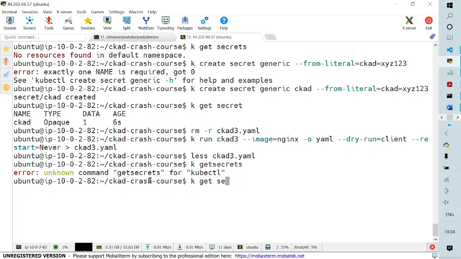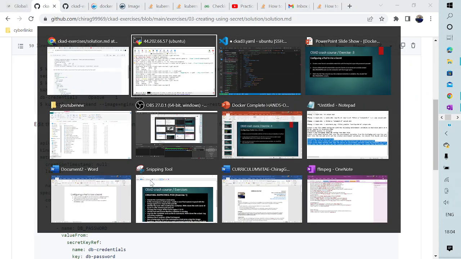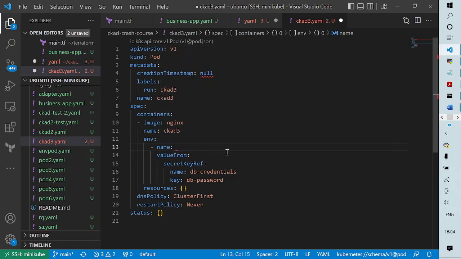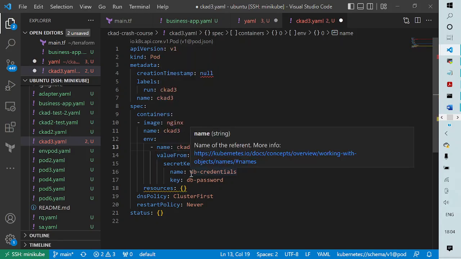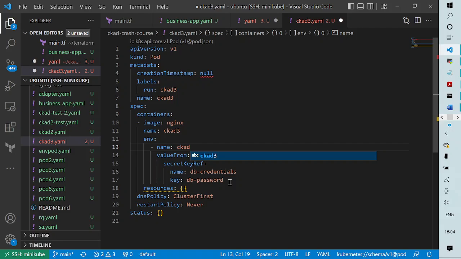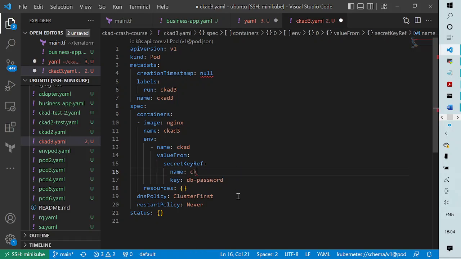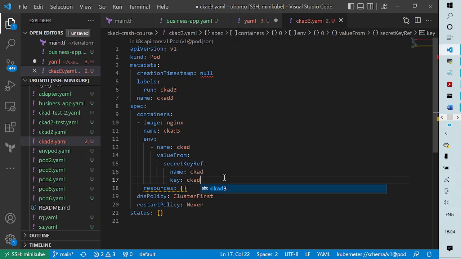I'm just trying to retrieve the secret which we have created. The secret we have created has the name CKAD, so I will be giving the name as CKAD. I'm making certain changes.